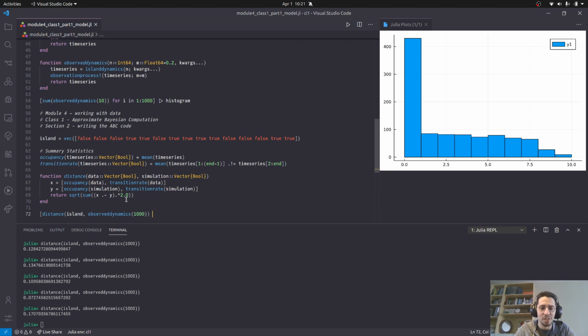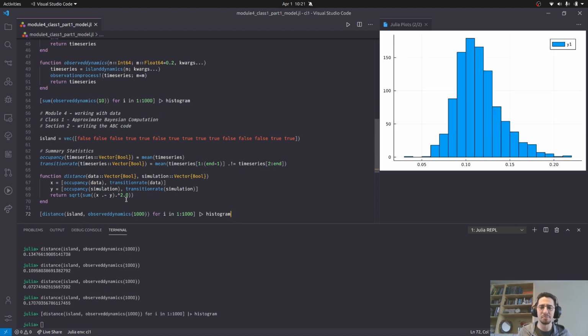We could do that, there's probably a repeat function, I'm quite sure, but anyway. We could do that for 1,000 different simulations and plot the distance. And we say, well, the distance could be anywhere in this interval. The point of ABC is not to say that it can be anywhere in this interval. So we're just going to draw one sample and say that is the sort of distance that we could get for this one sample. And we're going to do that a lot of times.